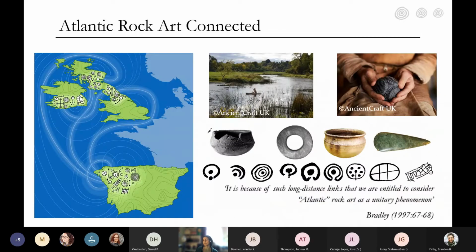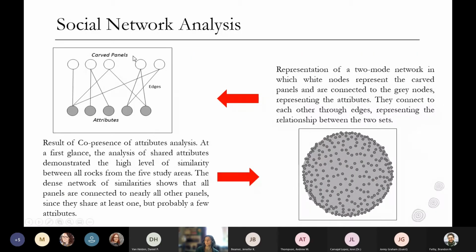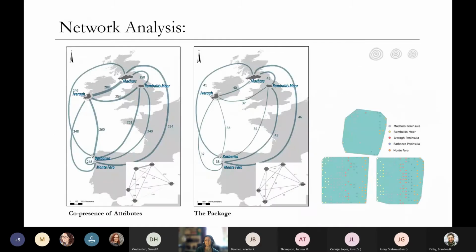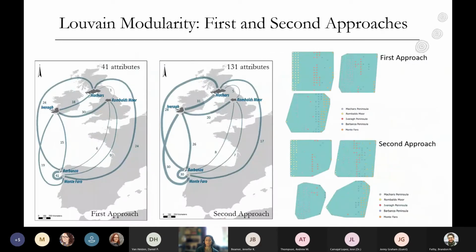And so we see rock art in this kind of global world of networks of exchange that we know existed during the Neolithic, where we have people and animals and ideas traveling long distances. And so the hypothesis was that that core group of characteristics was transmitted through networks of connectivity and then evolved locally, as I said. I then explore this with network analysis, and I'm afraid I'm going to have to move on.